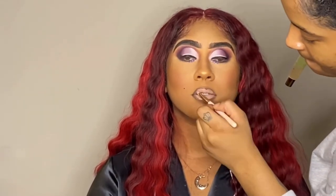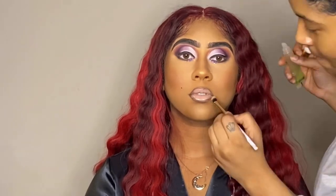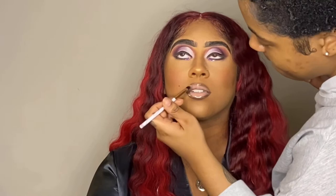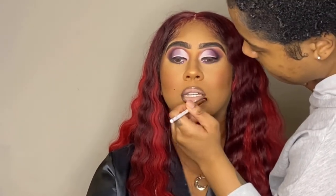Now I'm going in with this hot shine lip gloss from my brand in the shade Skintight, and I am applying it in the middle parts of her lips. After applying Skintight, I'm applying Pinky from my brand as well. After applying Pinky and Skintight, I'm going in with the clear lip gloss from the beauty supply store, and I'm applying that in the perimeters of her lips where I did the brown liner, and also putting it a little bit all over just so that it can all blend and have that ombre effect.